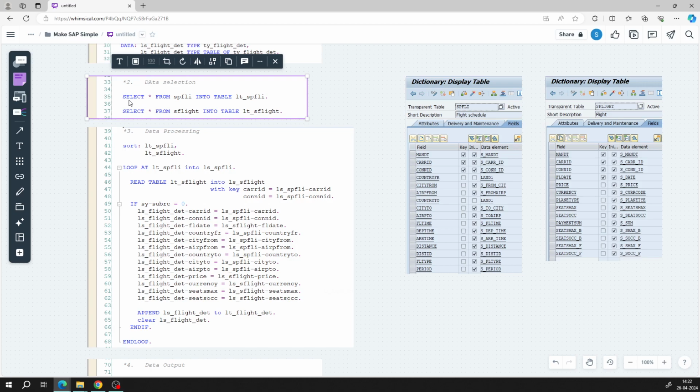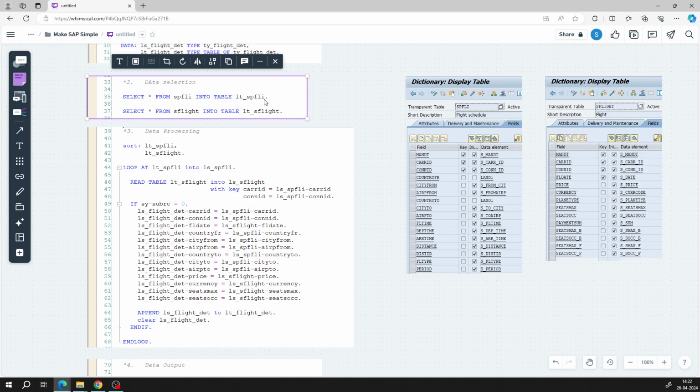So here I have written select star from this SPFLI table into table lt_spfli. So lt, t stands for table. Okay, you can give any name, but just for understanding I have put lt. So when you say lt_spfli, you understand that this is an internal table.